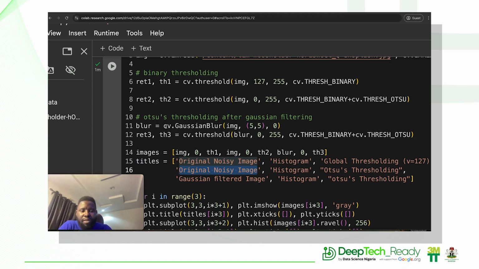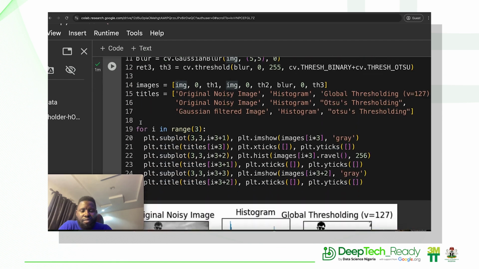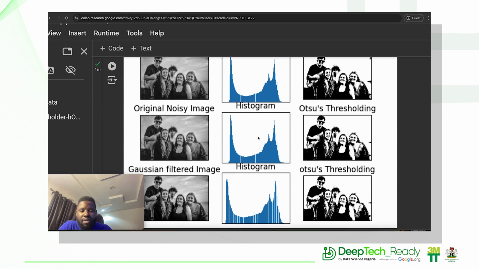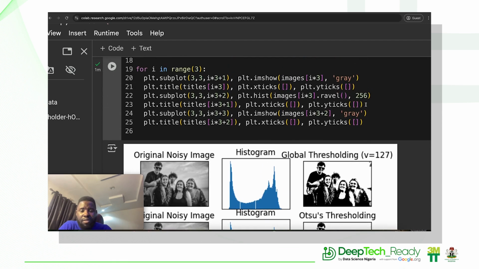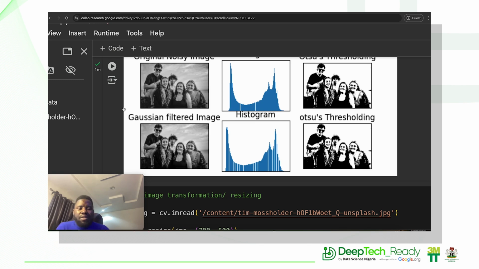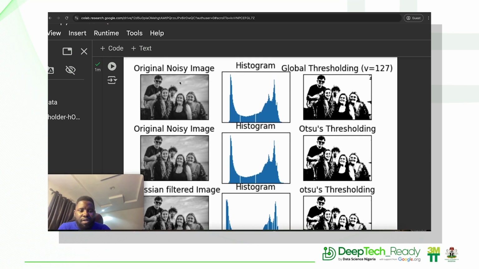In this case, we are passing in the actual image, which is its grayscale form, and feeding it in, which is what is happening in this second line here, alongside the title subplot, and the last one, which is displaying the thresholding form of that image with Otsu. So you can see that when you apply some level of blurring on the image, this is what you get, and this is the original image.